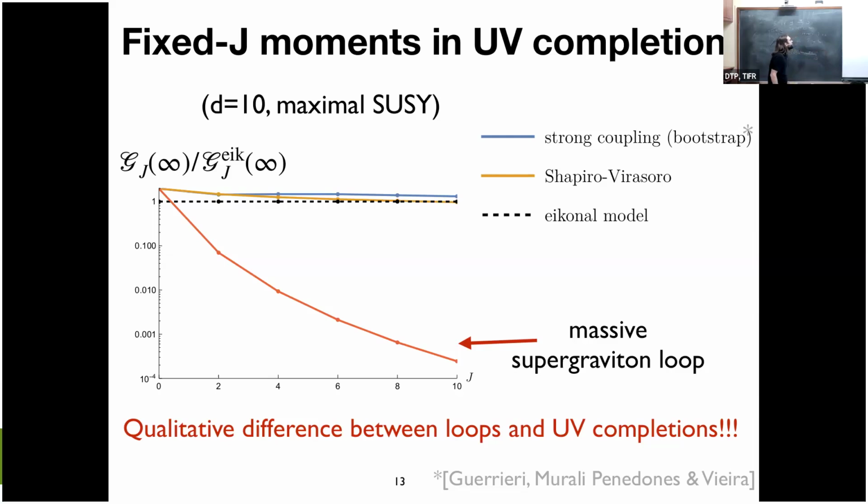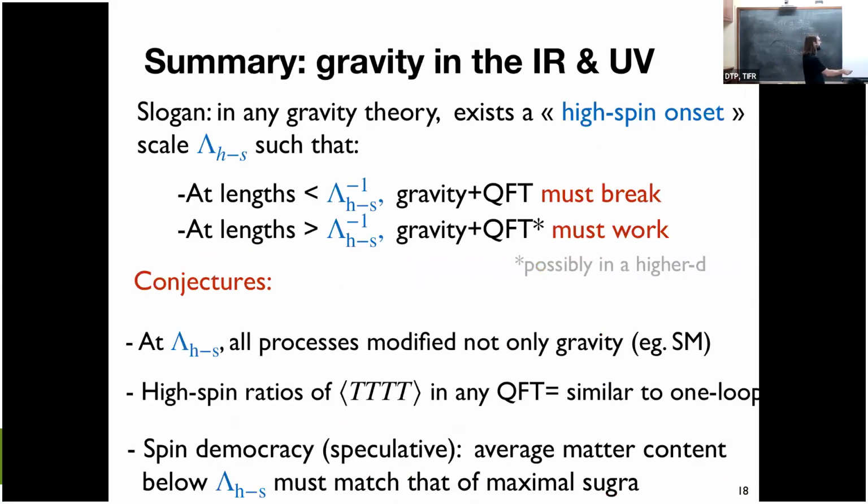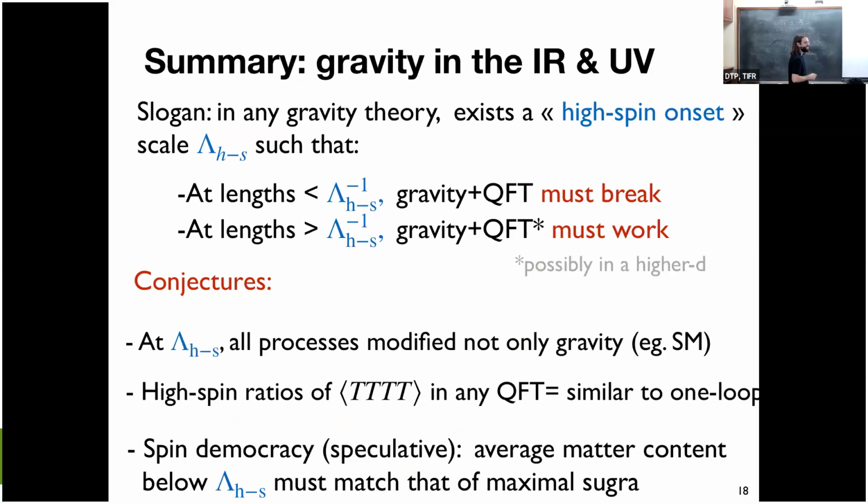People have made an argument that, for example, in the context of charge representations, each charge sector needs to be populated. The similar notion for spin will tell you that each spin sector should be populated. If you assume that, it will tell you that any UV completion of gravity that has, say, many species of light particles must somehow have an effectively supersymmetric spectrum. So, wild conjecture. Why? Where is symmetry? It's the only way to be democratic, the only way to populate all the representations.